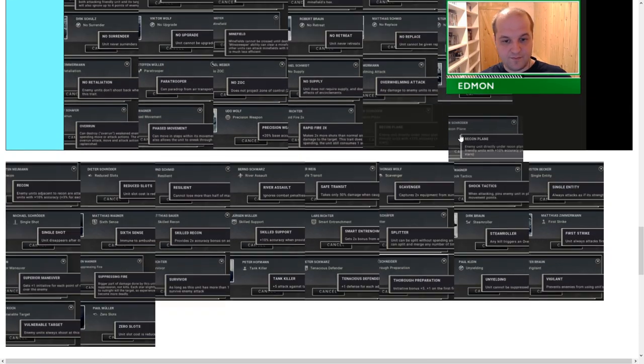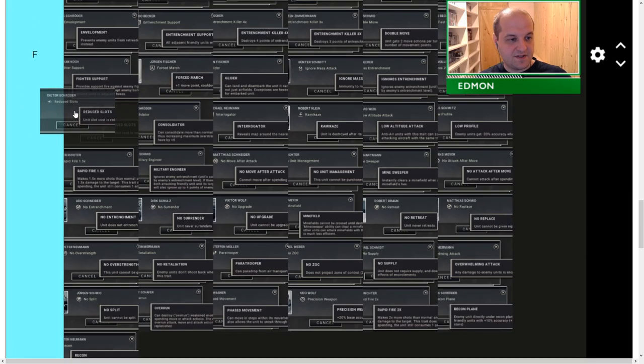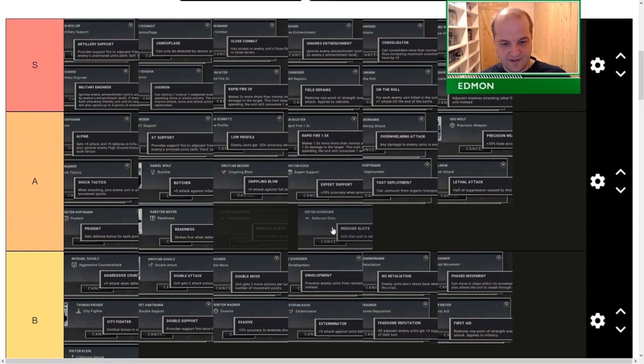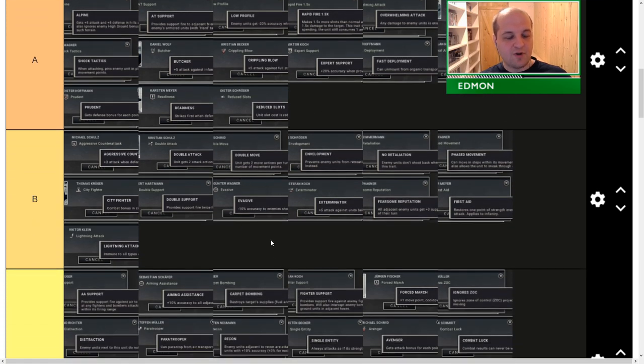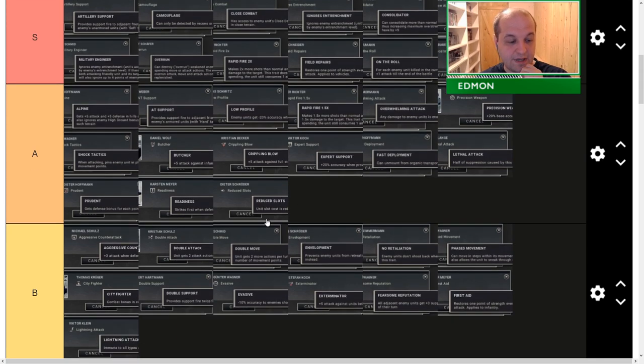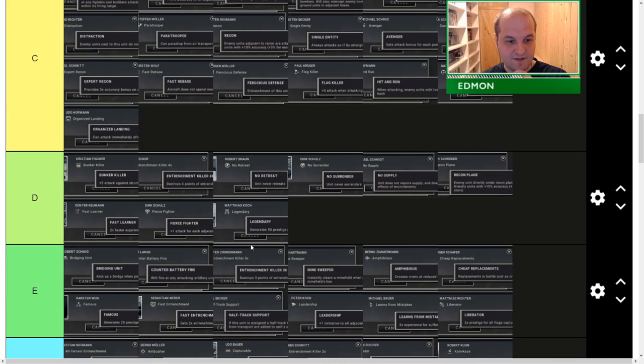Okay, recon we have discussed. Reduced slots, of course, this is the inferior version of zero slots, but still very good. An easy A grade hero. Probably drops down to B grade if you're only allowed one hero. But still a nice to have. Combines well with Consolidator, of course.